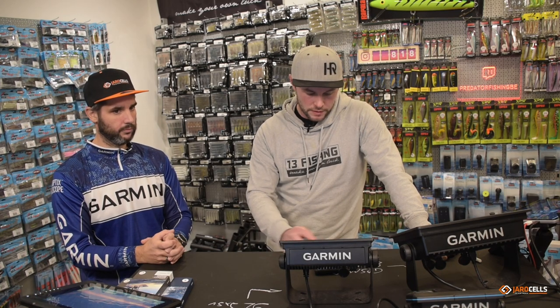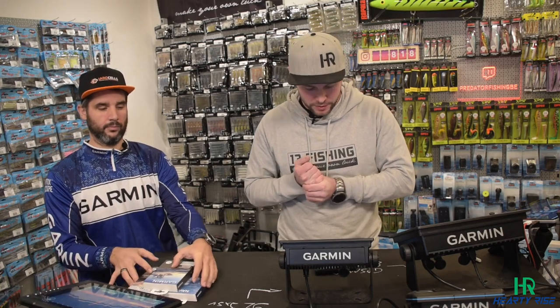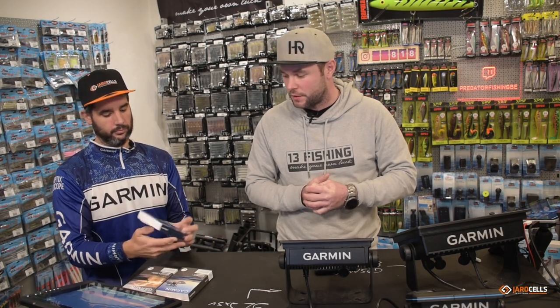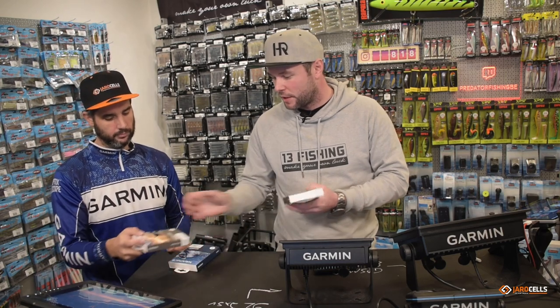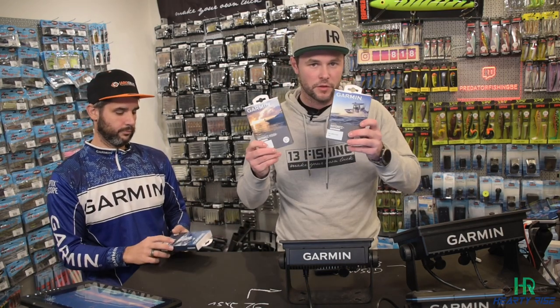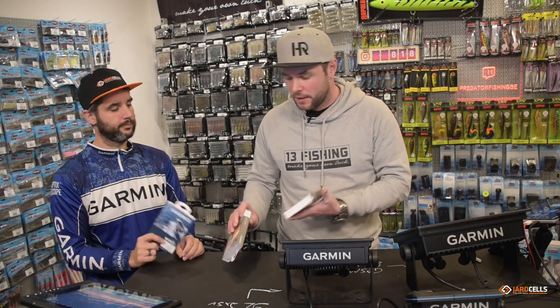Then the cool thing is also the charts. Garmin has, I think from April, merged all the charts together with Navionics. So before you had the blue chart maps, you still have them, but now we are always using the Navionics maps. Here I have three, let's say. So you have the main Navionics, Garmin Navionics, just the regular. This is the Navionics Plus, and then the one with the extra features is the Navionics Vision Plus.